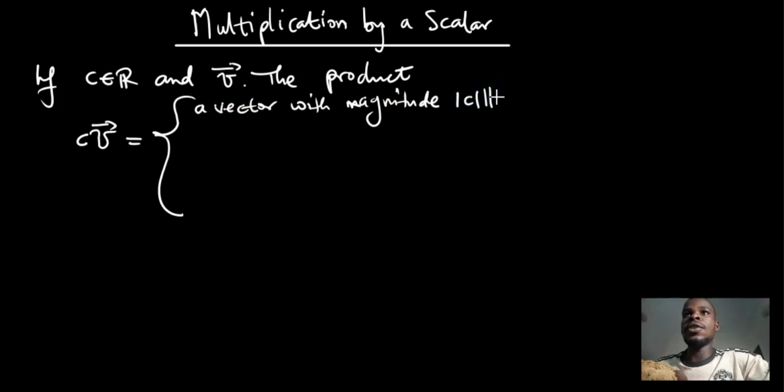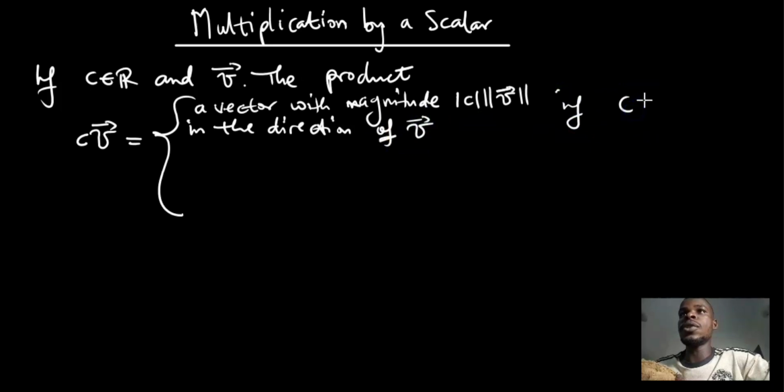this. Now you note this notation, when we dealt with length of vectors, this was the notation I made use of to determine the length of a vector v. So if v is a vector, the length of the vector is given by that. Then I'm putting this c in absolute values, because when we want to talk about magnitude, we make sure that it's a positive number. This scalar could be positive or negative, right? So we have to put the absolute value to ensure that we do not get a negative result. Good. So this product is a vector with magnitude of that, pointing in the direction of vector v. And this is so if the scalar we chose or the scalar we were given is greater than 0. In other words, if it is positive.